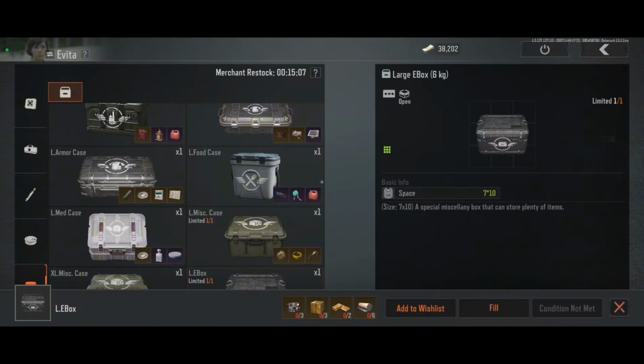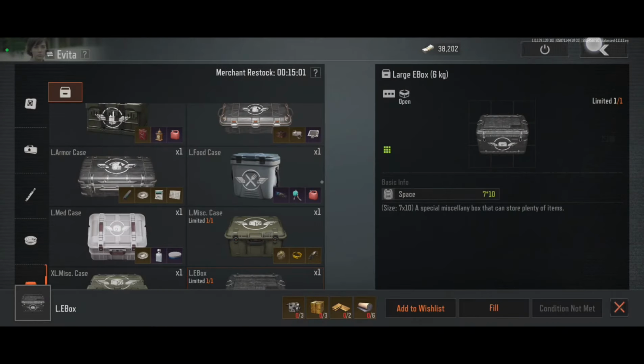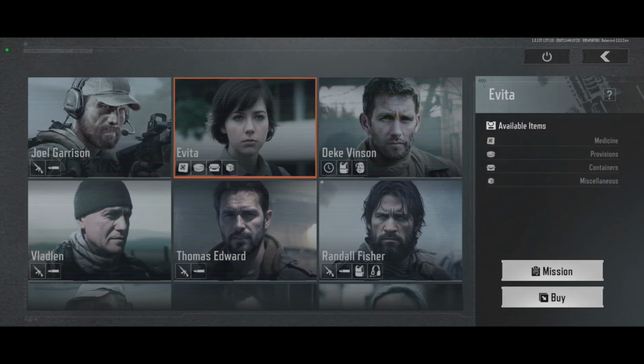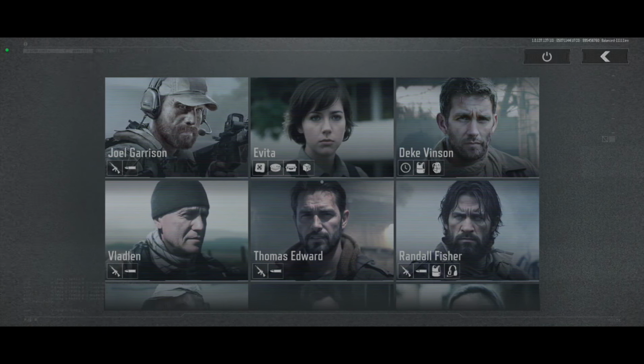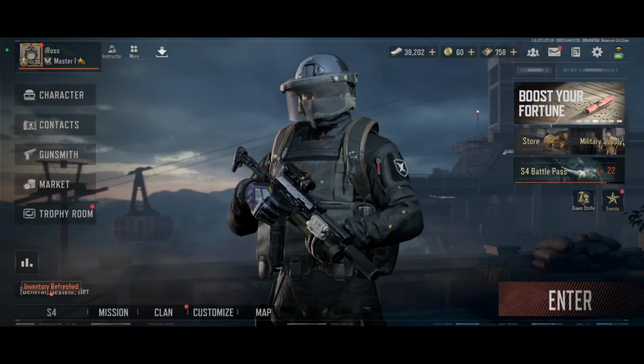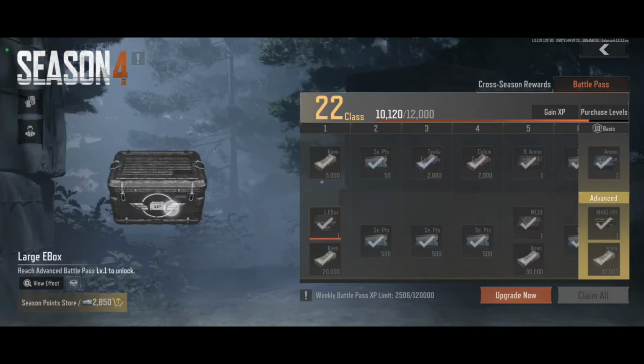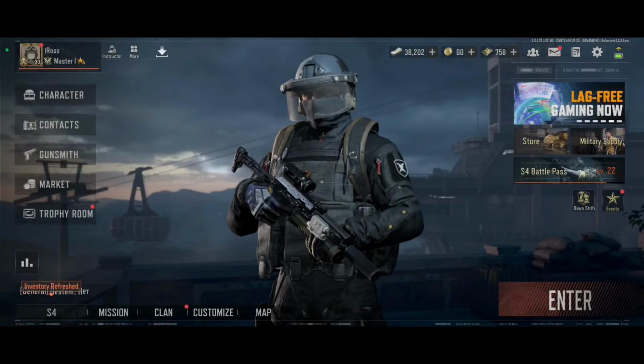The large everything box is probably the most expensive one. If I wanted to buy that outright, it would cost 700,000, and I don't have 700,000 right now. But you can also get them off the battle pass and off the rank, the seasonal rewards, for instance. I don't think this will be in the closed beta test, but you can get them in other places. Like there's a large everything box there on the battle pass, so that's why I've got so many of them.